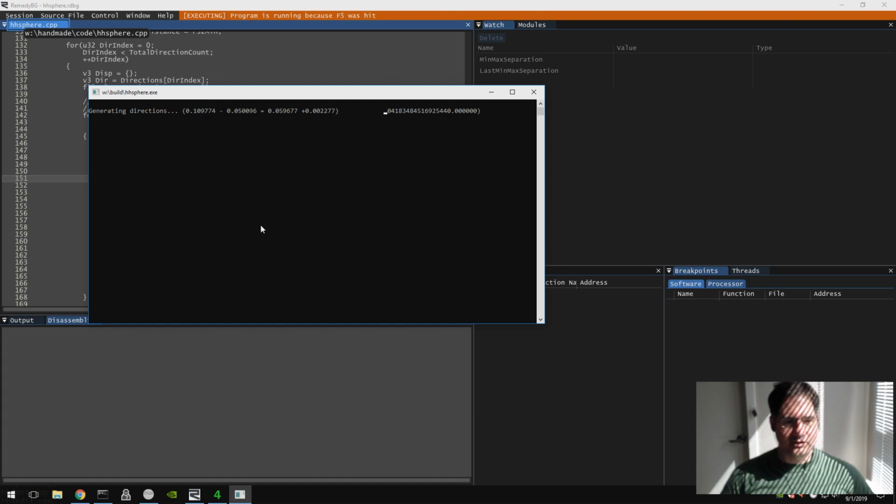So again, let's just take a look. Before we were moving at a tenth of a tenth of a step, a 100th, I guess. And now we're moving at a quarter instead of a tenth of a tenth. So, 0.025. And looking at that, again, it still looks like it's going properly. So the min distance is monotonically increasing.